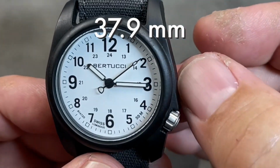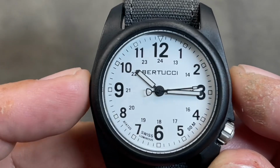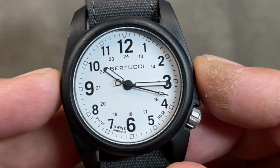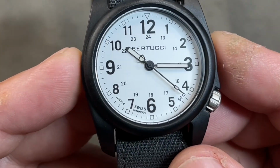See, there's an extra added width there of 2 millimeters, I guess a millimeter each side, to the side of the watch, and it's more narrow this way, just so you know.